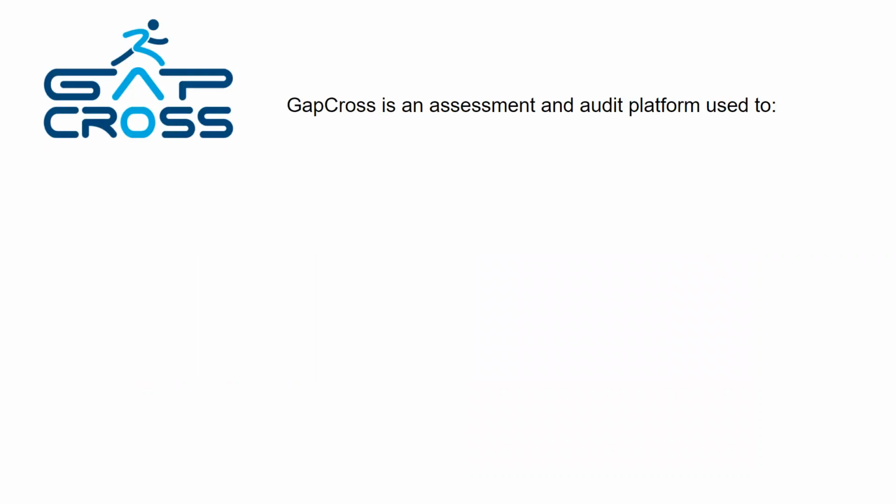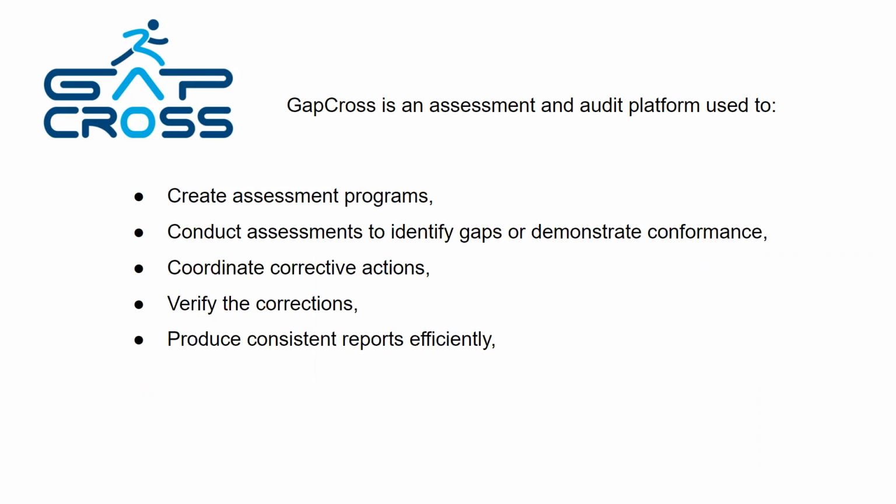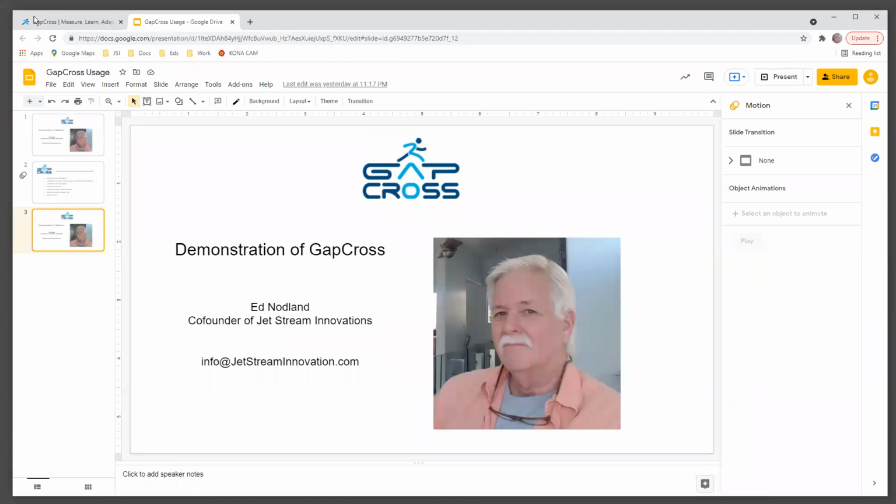GapCross is an assessment audit platform used to create assessment programs, conduct assessments to identify gaps or demonstrate conformance, coordinate corrective actions, verify those corrections, produce consistent reports efficiently, maintain permanent records, and analyze trends. As you will see, GapCross embeds knowledge, adds structure, and dramatically improves efficiency compared with using spreadsheets or word processor-based assessments. Let's take a look at GapCross and see what it looks like.